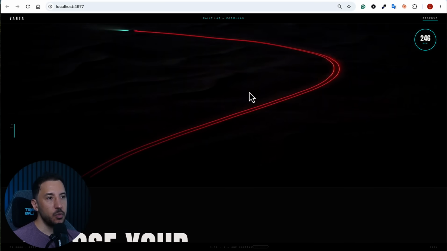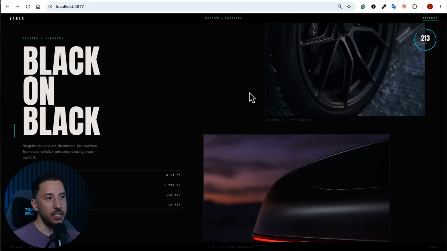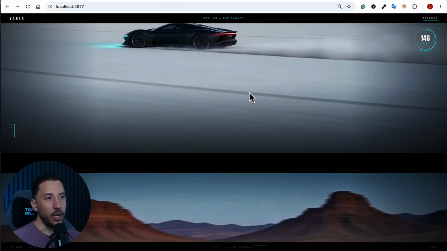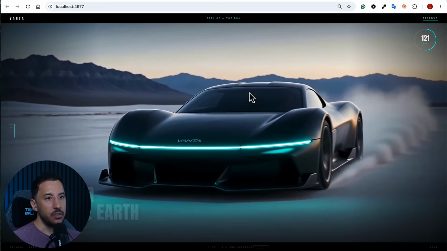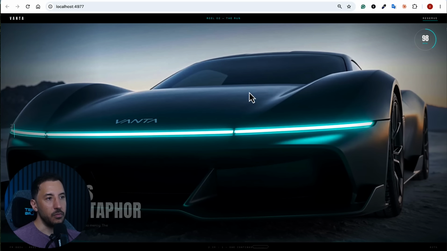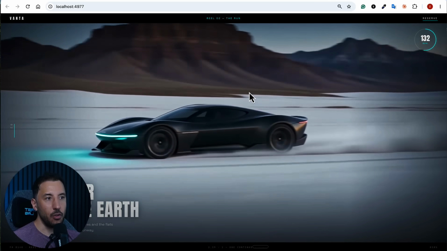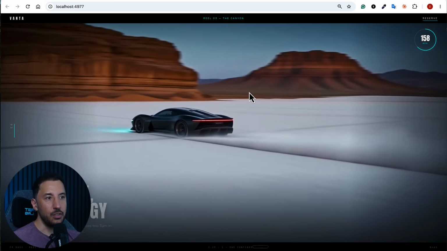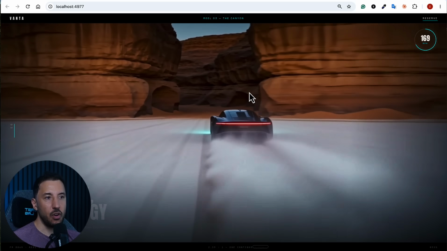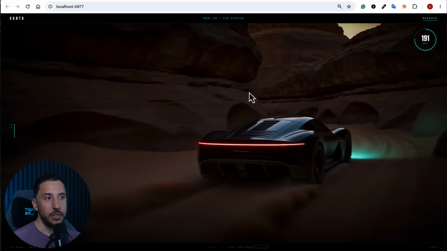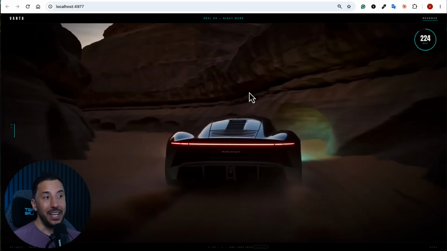Same thing for this one, something like this car, for instance. As you can see, this is also one continuous video, starting from the still image of this car and the tire spinning, and the camera follows it along. It's just split into a couple of different sections based on the requirements of this particular website. You can see everything is really well made and well designed.